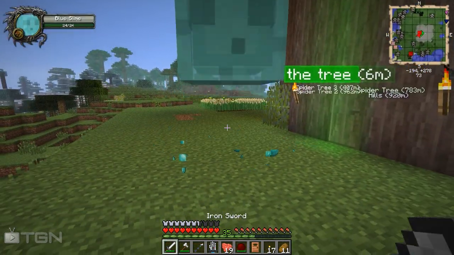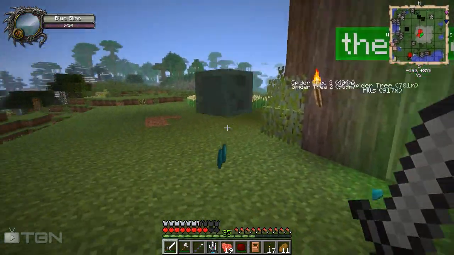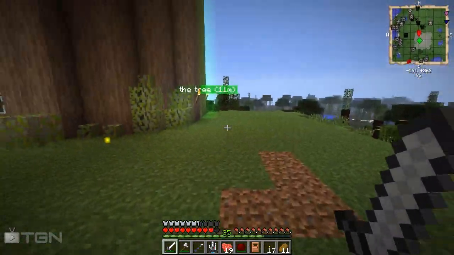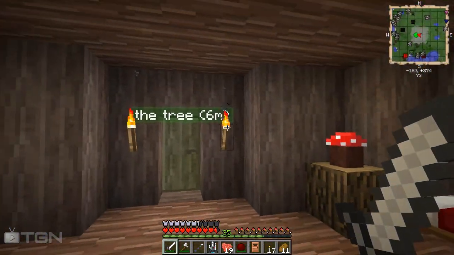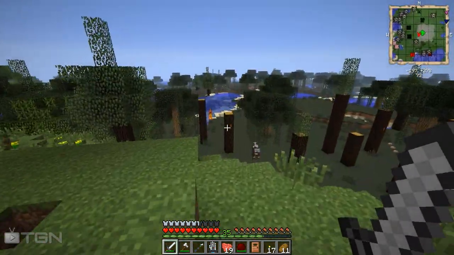I love it. Oh, this guy is just not going to give up, is he? I'm going to have to take him down. Yeah, we're going to have to take him down. Okay, right. I actually really like this door. That is so funky. Check it out. Love it. Can barely see the thing.